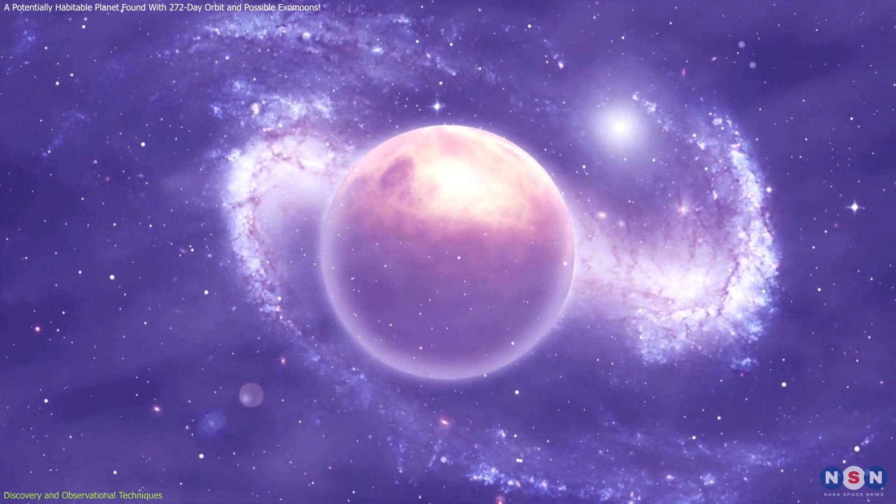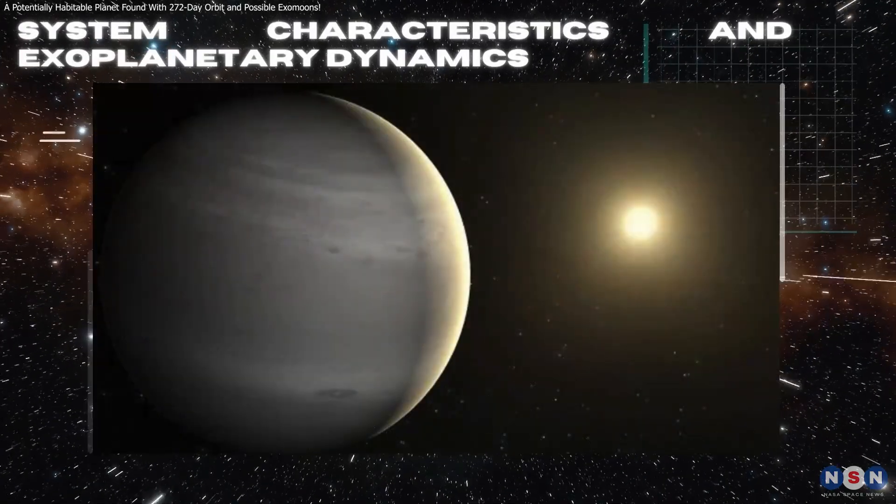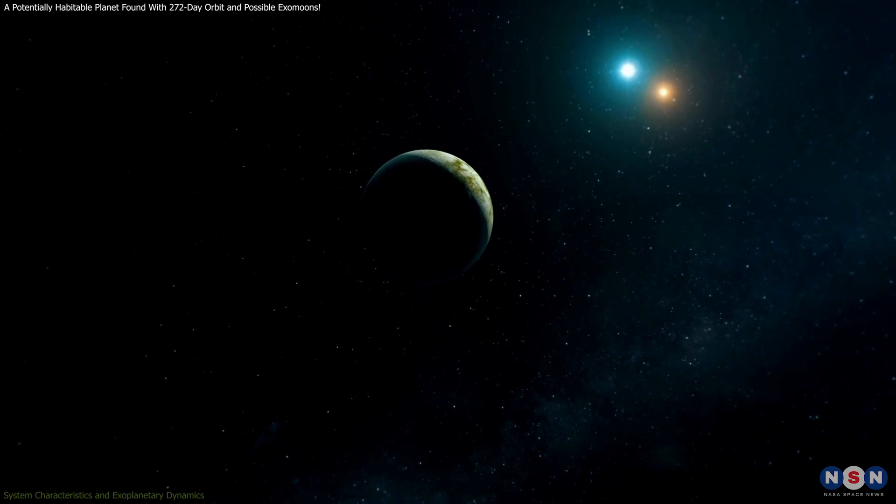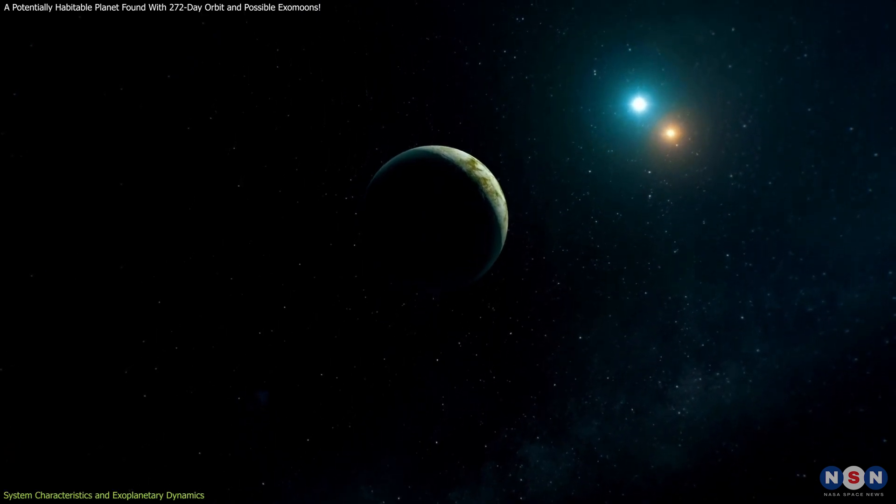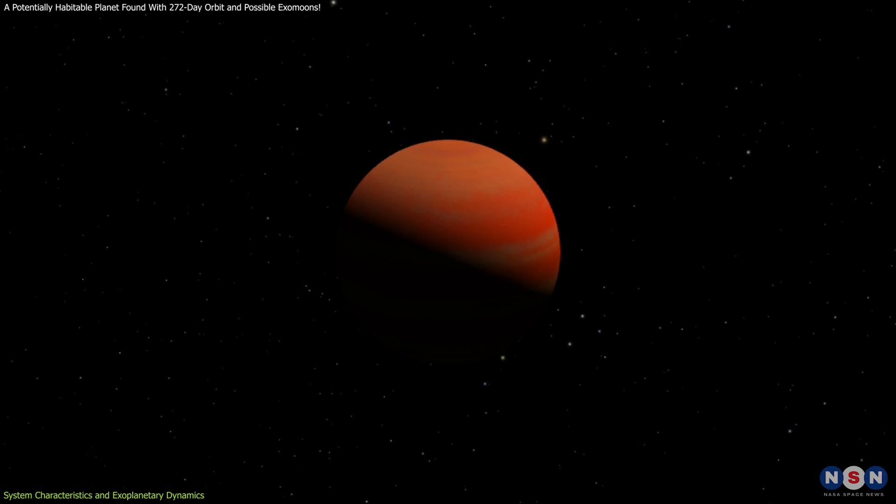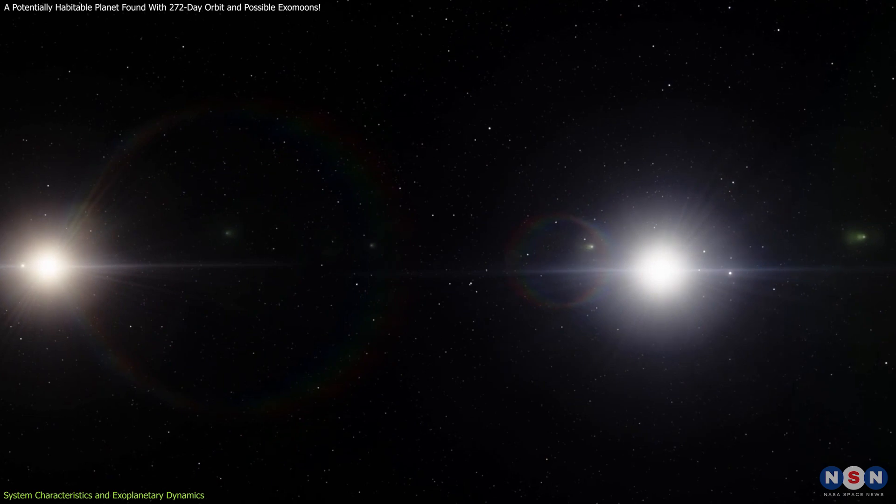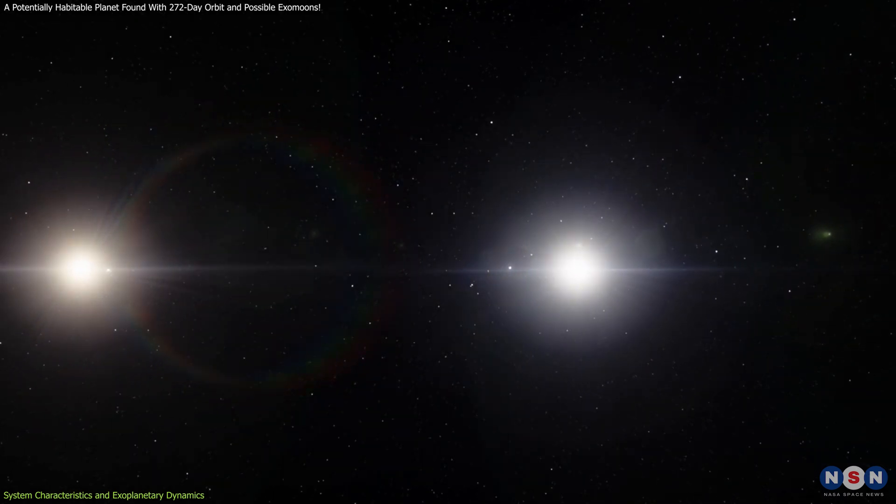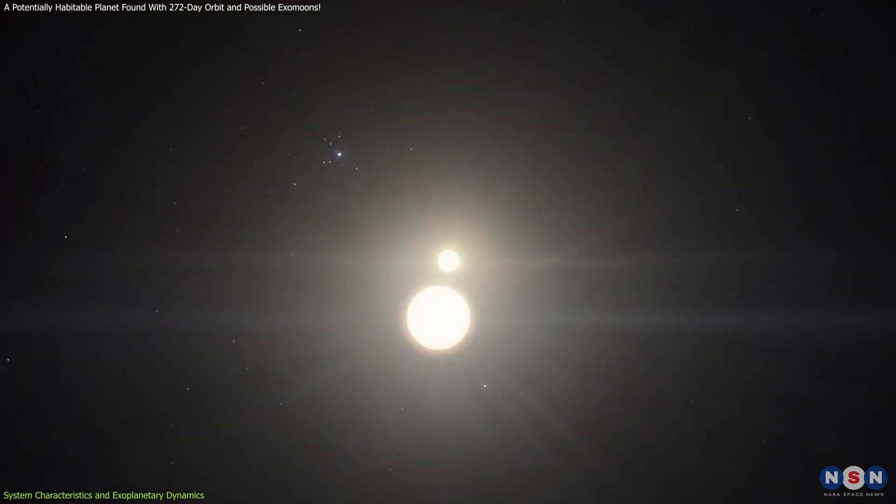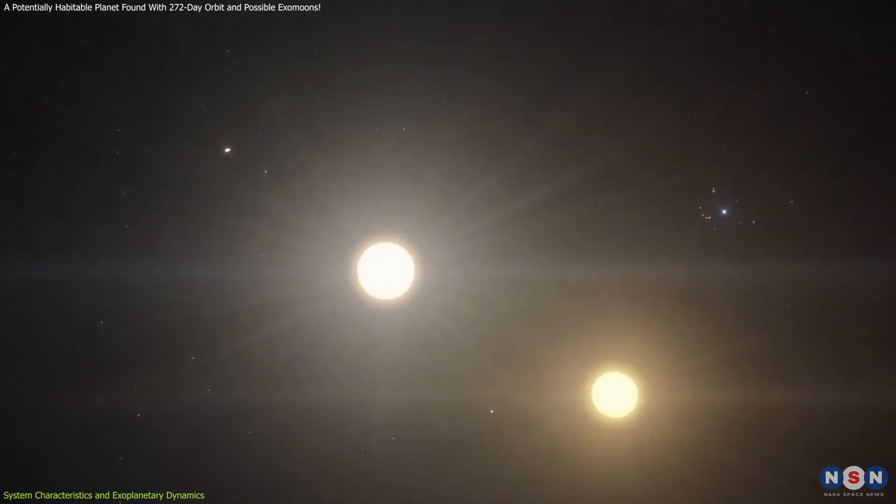Also, this planet isn't as far—it's only 310 light-years away. This Neptune-like exoplanet orbits within a fascinating binary star system, adding complexity to its already intriguing nature. Binary star systems are common in the universe, but their gravitational interactions can significantly impact nearby planets, so we have to understand these interactions for further studying planetary formation and stability in such environments.